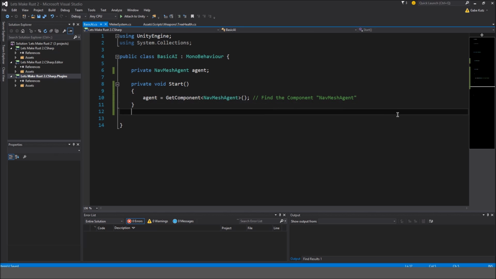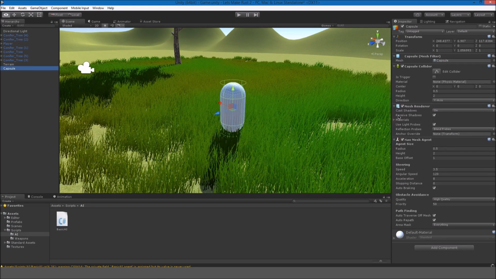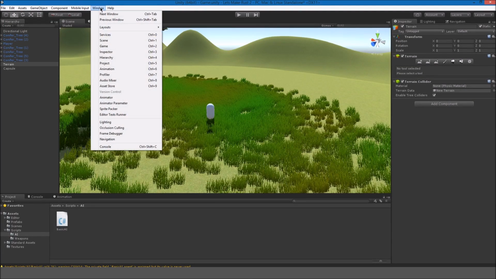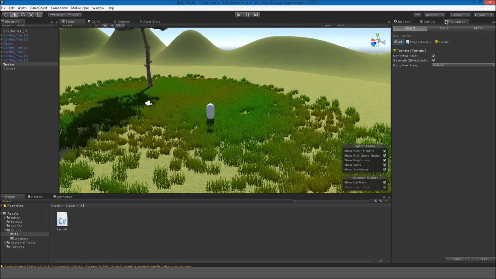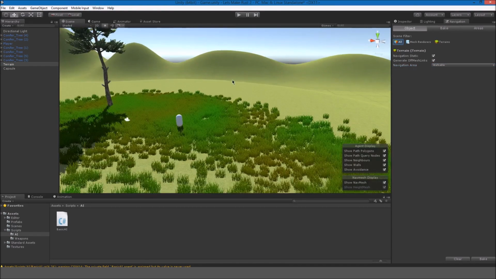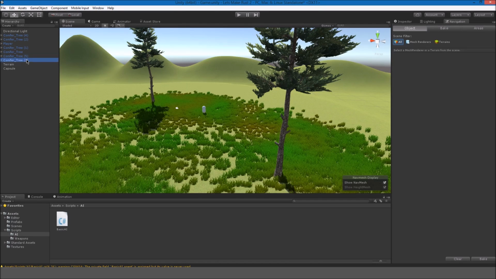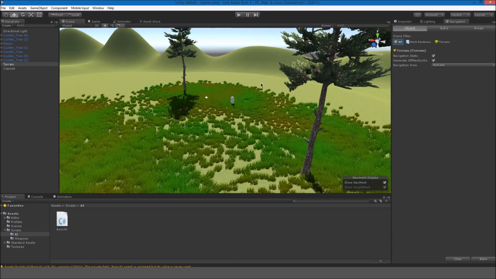Okay, so now let's just build a pretty basic NavMesh. How we do this is we go to our navigation tab, which we can bring up by going to Window, Navigation, and I docked mine over here where Inspector and Lighting is. For object, let's just select the terrain and Walkable. Don't worry about this yet. Navigation Static means that this is just a static object and it won't move. So just select that. Conifer trees, ignore those. Okay, just the terrain. Go to Bake, leave all this the way it is for now, and bake.